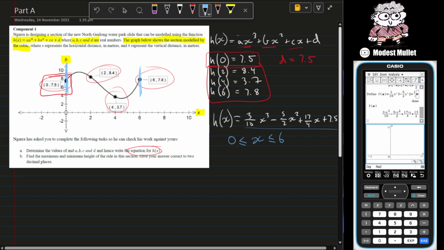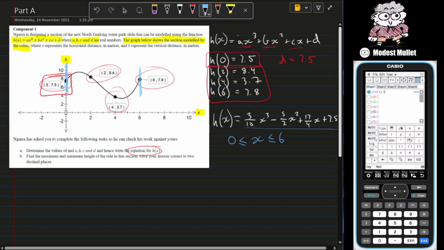So let's do the graphing method first. So y equals, and I'll delete that out of it, and graph. And since I already had f of x defined, I can just type f of x instead of the whole equation, and we can see. But as you can see, this continues on, and that's the hint you may have got, is we can put a domain in. And the domain is in Math 3, and it's this vertical line, middle far right above the square brackets. That means given. So given some conditions, and we now get to put the conditions in, and x is between 0 and 6. And if I put those in and now regraph, it has restricted the domain to the appropriate section.